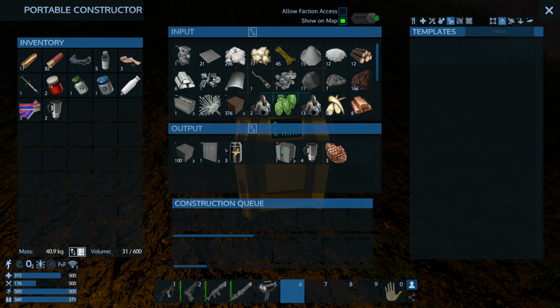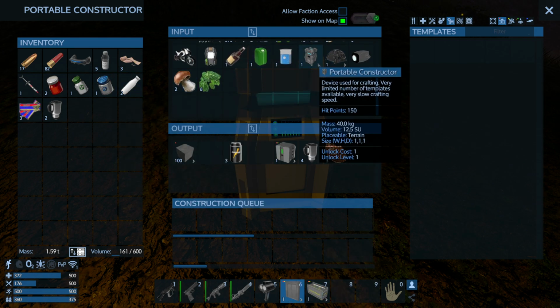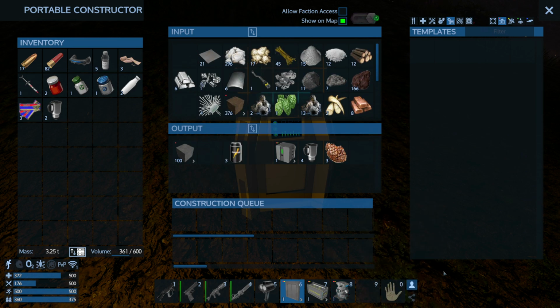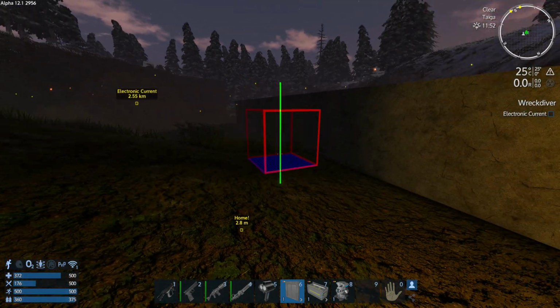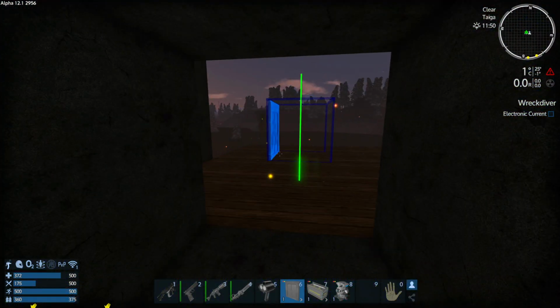I wonder if you can set up a cargo box and a constructor to team directly into a fuel tank. That might be worth experimenting with. Oh, let's put our helmet on. Let's do that.